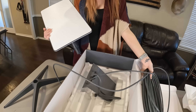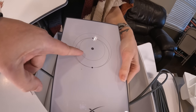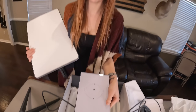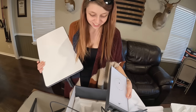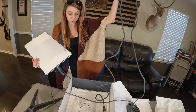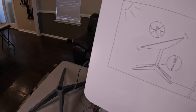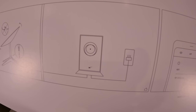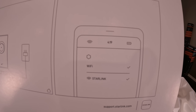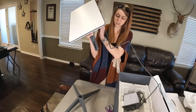The cable is already attached. This is the wireless router that comes with it. On the front there's the orbit of Earth and Mars — pretty cool, neat touch. And that's literally it — it's all connected. All you really have to do for the physical setup is place the antenna on the base, and then you finish setup on the Starlink app on your phone. Super easy.